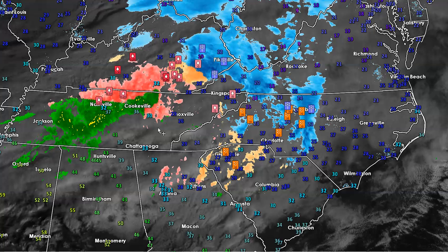So things are starting about, I would say, 2 to 3 hours earlier than expected, but they're just going to get worse as the day goes on. This is really not about trees and power lines again. It's all about the roads. The roads will get more treacherous as the day goes on. With us not getting above freezing and ground temperatures in the 30s, this is the real deal, folks. It may not seem like a lot of stuff falling, but it's going to be deceiving. It's going to be really slick out there.